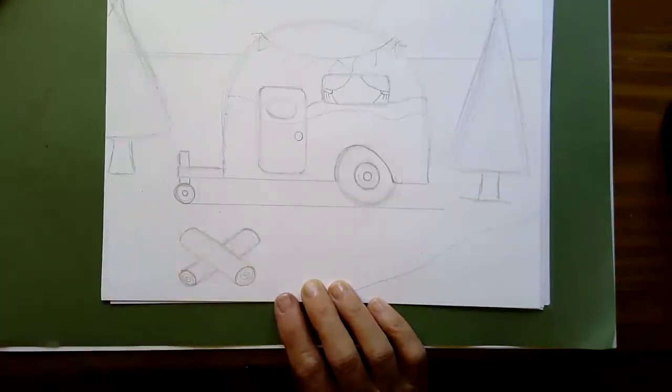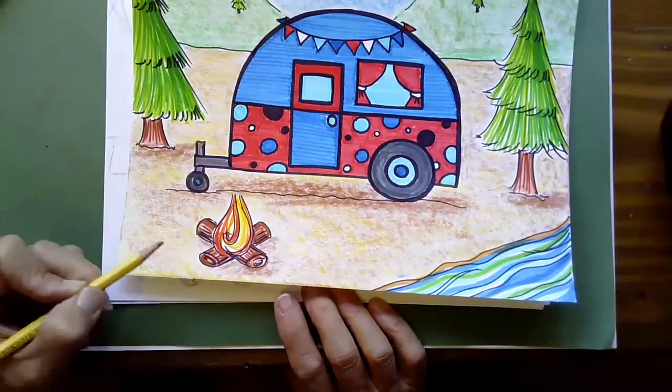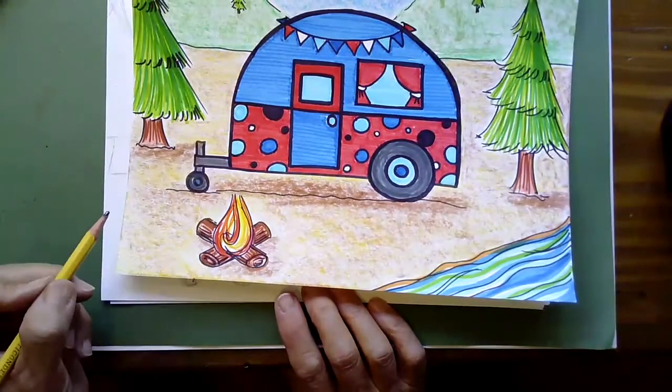Now later we'll add a little bit of lines with our marker to make it look like the bark on the outside of the wood.